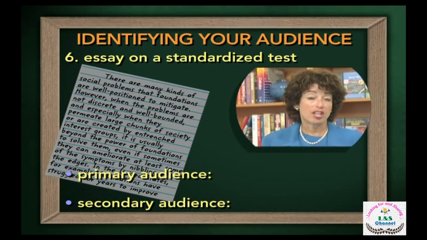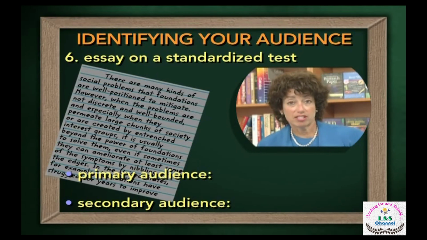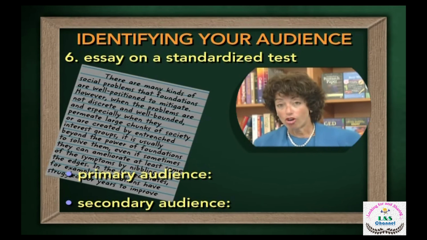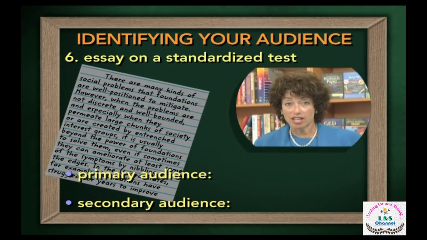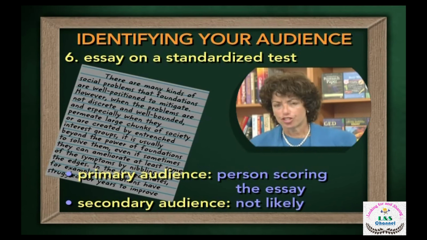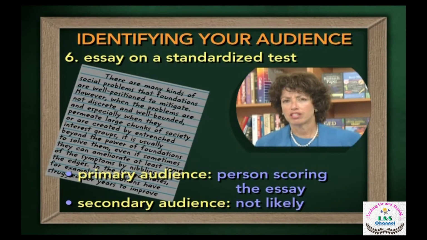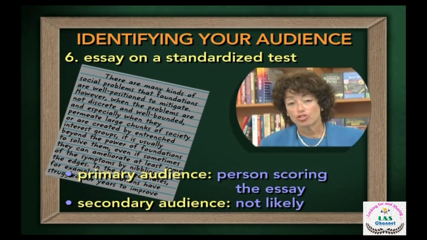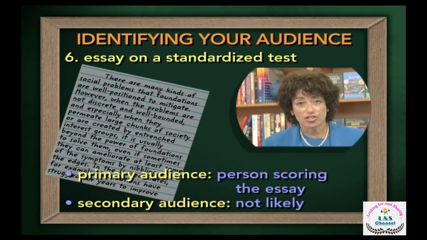You know that you're taking a great many standardized tests, which is why it's important to upgrade your writing. The primary audience on a standardized test essay is the person who's scoring that essay. There's not likely to be a secondary audience. In most cases, one person will be scoring this. Maybe there'll be 2 or 3 people, but they will not pass this on to somebody else.